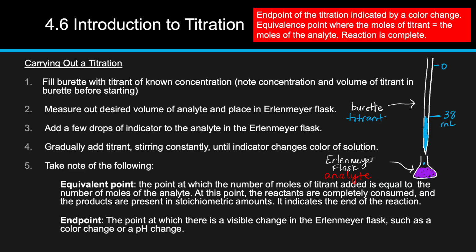Now remember, the equivalence point is the moment when the moles of titrant added equal the moles of analyte. This is the true chemical completion of the reaction. The endpoint is the color change that shows that we are at or very close to the equivalence point. So the indicator just helps us detect that equivalence point, and our goal is to stop adding titrant right when the faint color first appears, not after it gets dark.